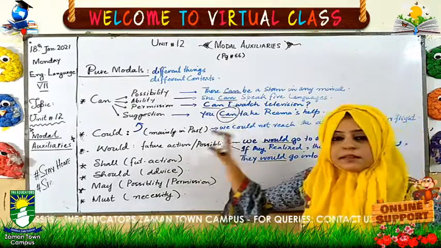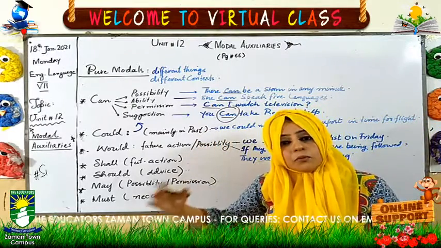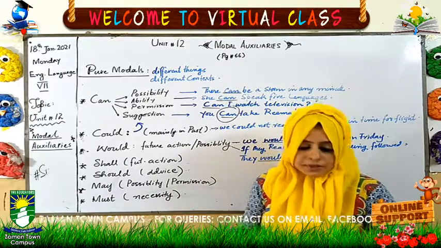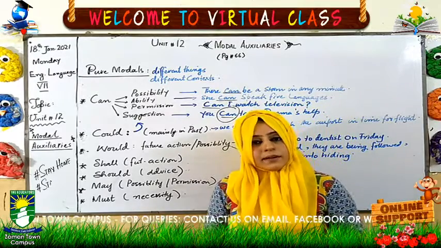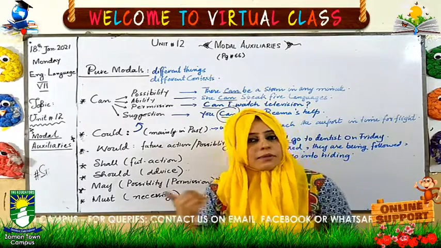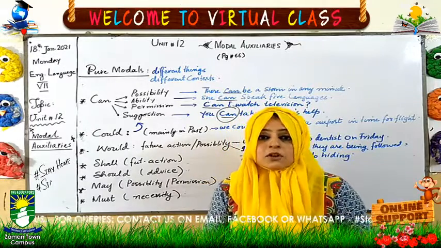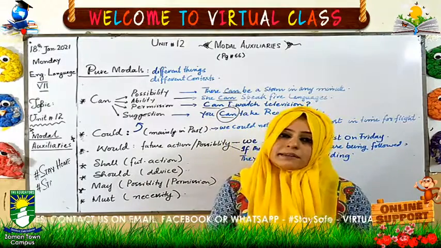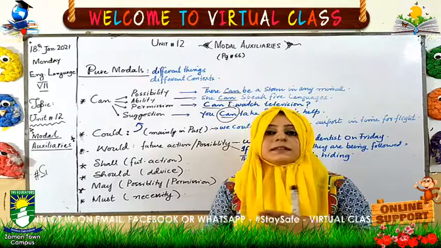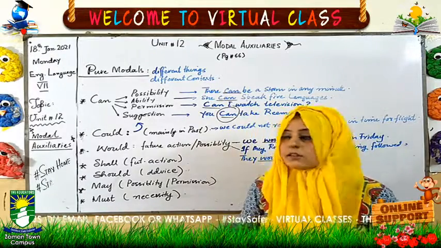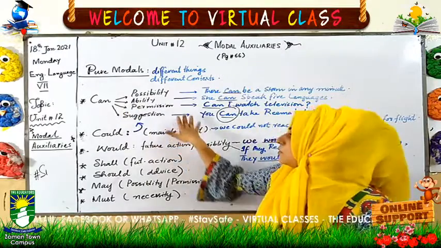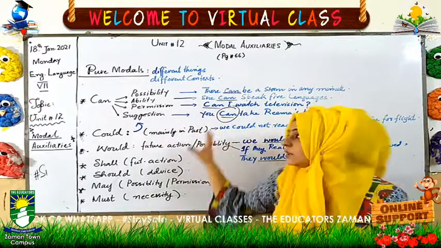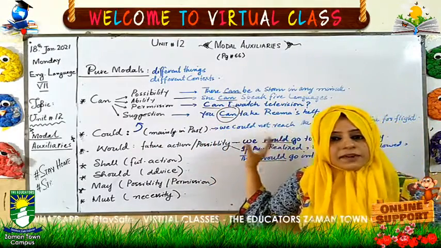So in this sentence somebody is suggesting to someone that you can take Rima's help regarding this topic if you have a problem. For instance, two friends are working together, and I have some problem in the mathematical problems, algebraic expressions. My teacher suggests to me that you can take Rima's help because her mathematics is good. So this is about suggestion. So here the modal auxiliary can is used in multiple ways: possibility, ability, permission and suggestion. We have to find them by setting different examples.